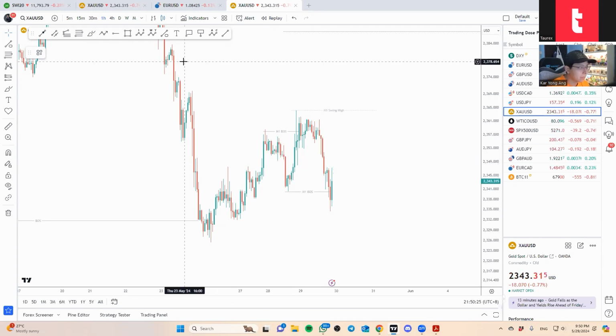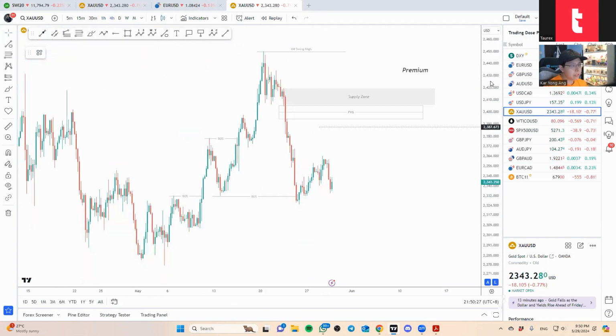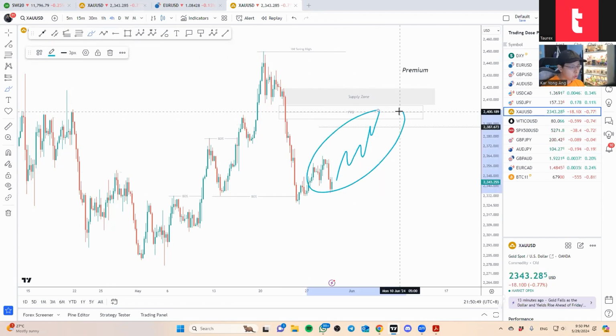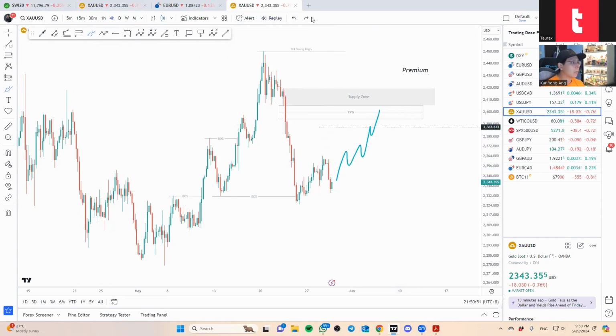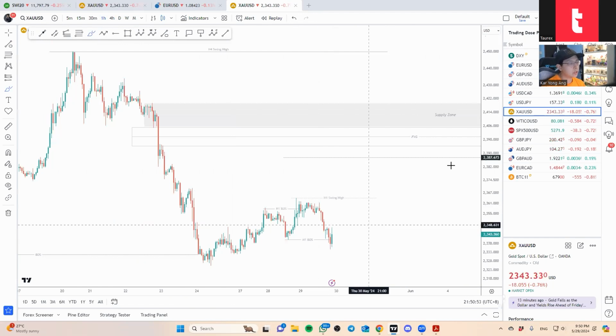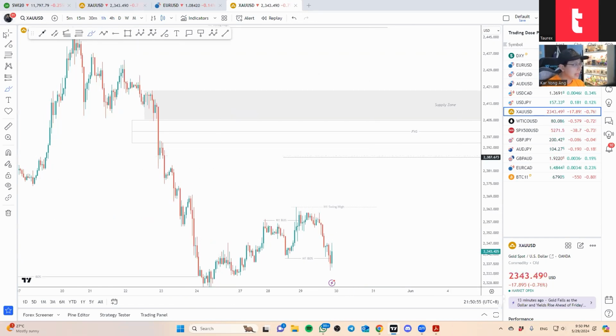No. Because if today your primary time frame is H4, you always wait for it to enter premium on the H1. So you need to be very clear, right? What is your primary time frame? If your primary time frame is H4, knowing that H1 is just your short time frame, you need to be very clear what's the direction. Because H4 will dictate the direction and say that you want to be looking at a pullback for short term. Then your H1 would be interested in the upside only and not selling here.